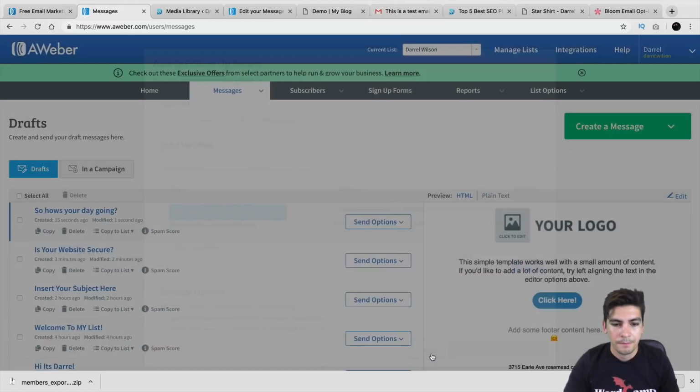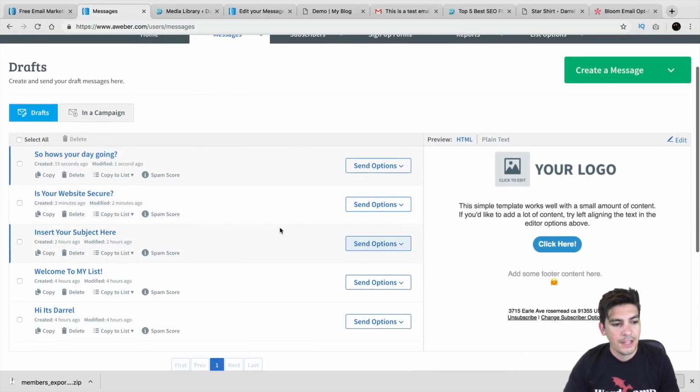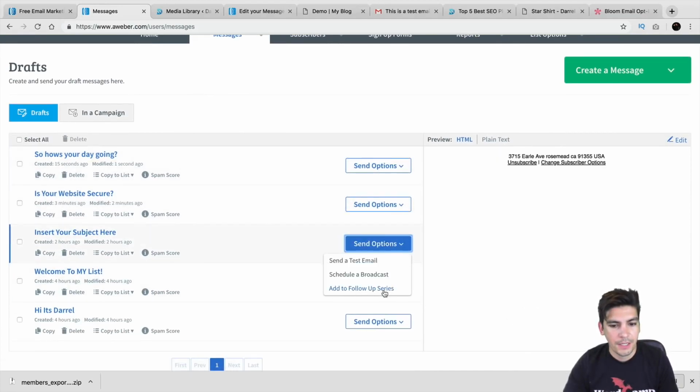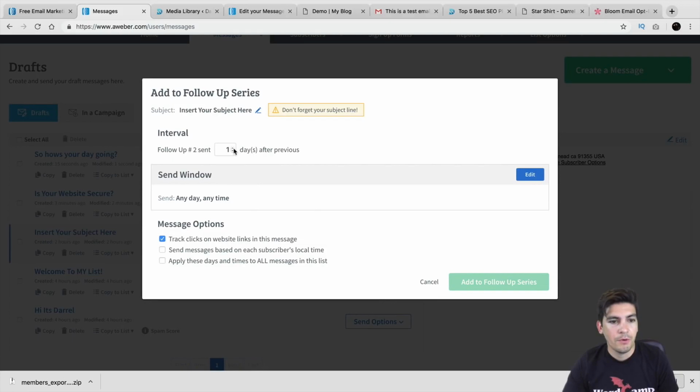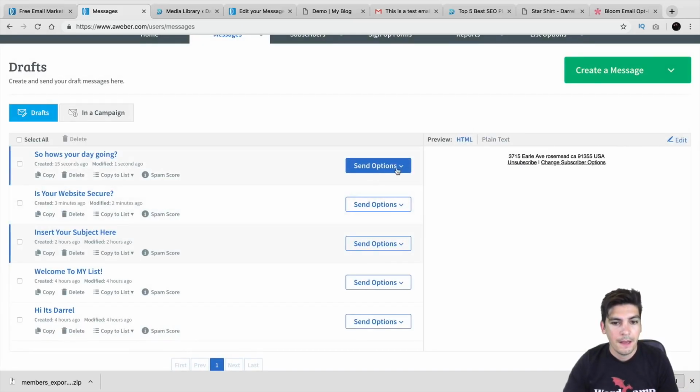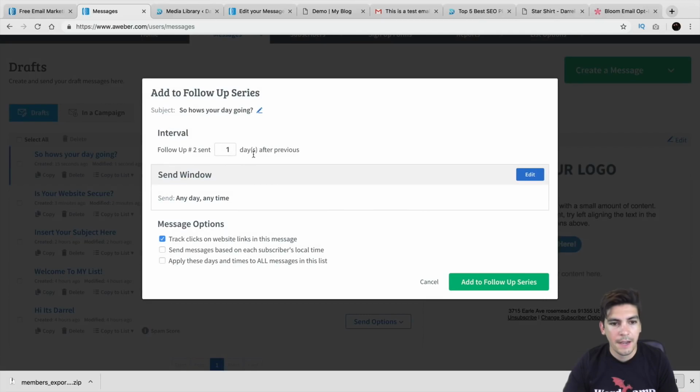And of course, you can add more. These were other ones that I have. Let's say, for instance, right here, out of follow-up series, you can add this one as another one. If you want to add this to your follow-up series, you can say, send this one as your second and your third. So for instance, I'm going to go to my follow-up series and say, okay, I want to send this to my follow-up series. So right here, 2 days later.